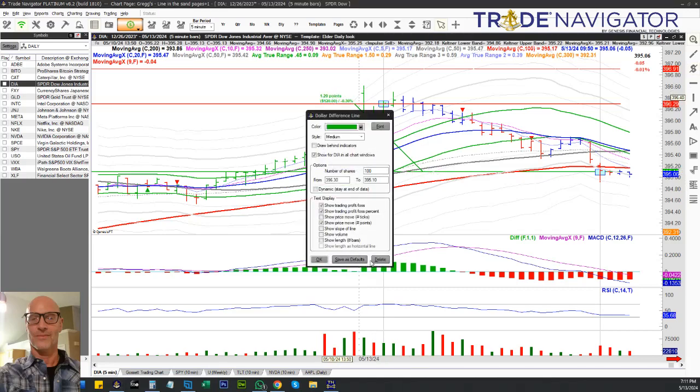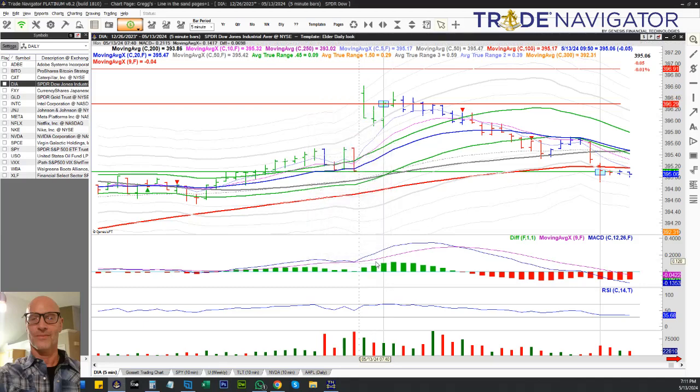So make sure, at least I make sure whenever I am making an intraday trade, I want to see support or resistance on multiple time frames. It doesn't have to be 5-minute and one day. It could be 5-minute, 25-minute, something like that. But it's really important to have multiple support or resistance levels on multiple time frames for your trades. So anyway, I hope this was helpful for you.